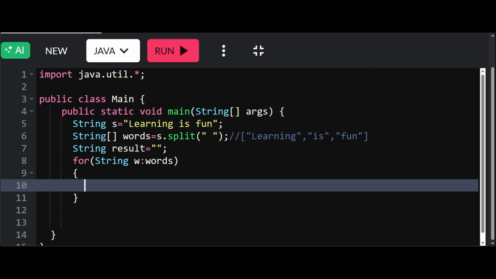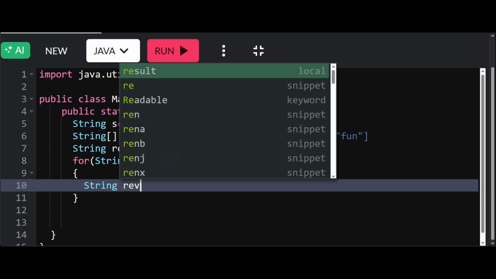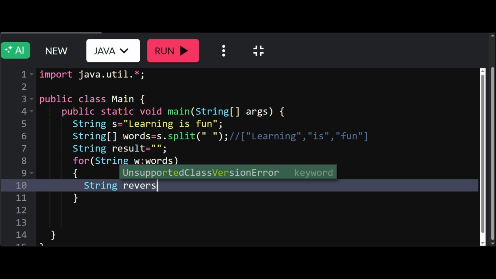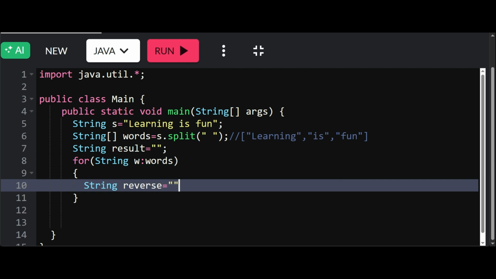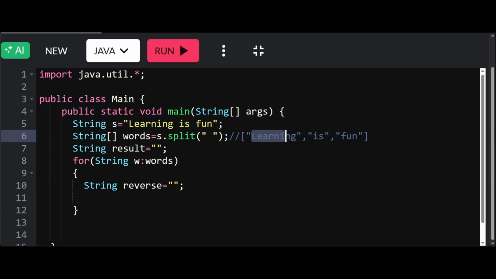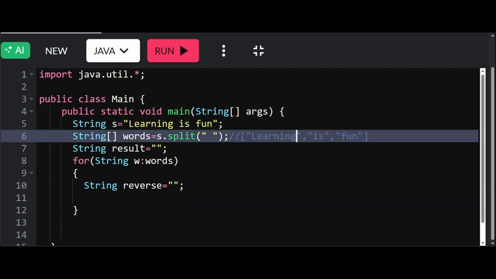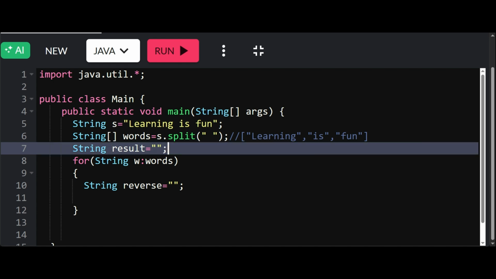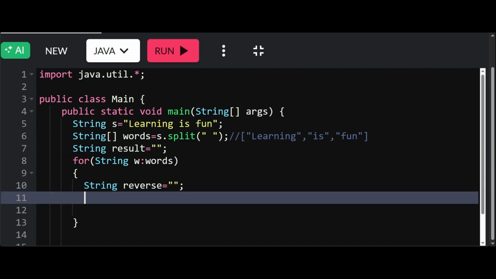Now inside this for each loop we are going to initialize another string. This shouldn't be initialized outside. This is what I'm going to call the reverse string. This will reverse each word in this array, and it will add it to the resultant string. Okay, now let's introduce another for loop. It's going to use the reverse logic.